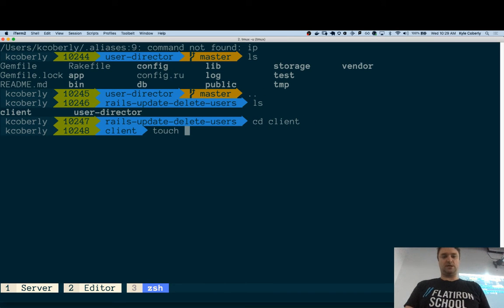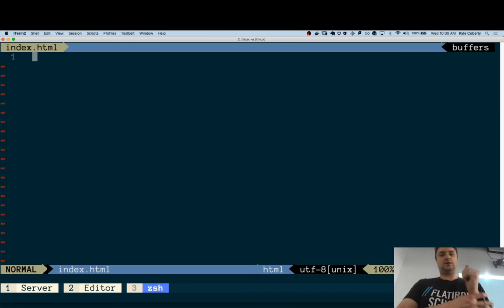So I'm going to need an index.html, app.css, app.js, and we should know this part pretty well too. So Mike, let's keep the good times rolling. What do I need in here? I need the whole thing.